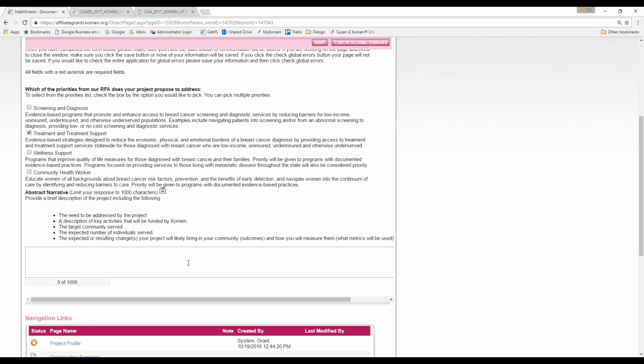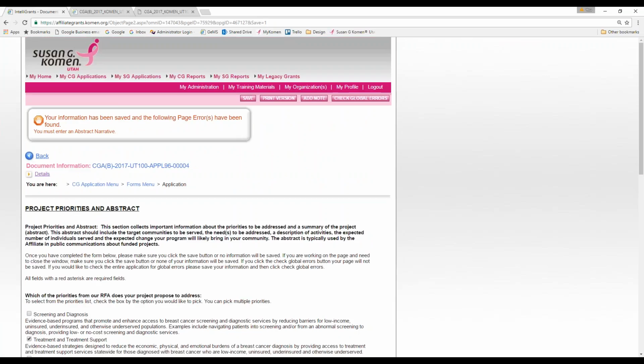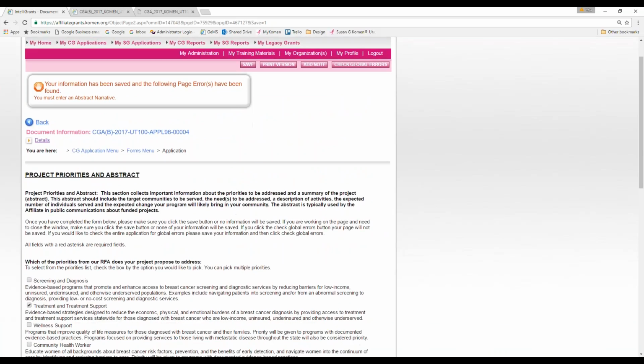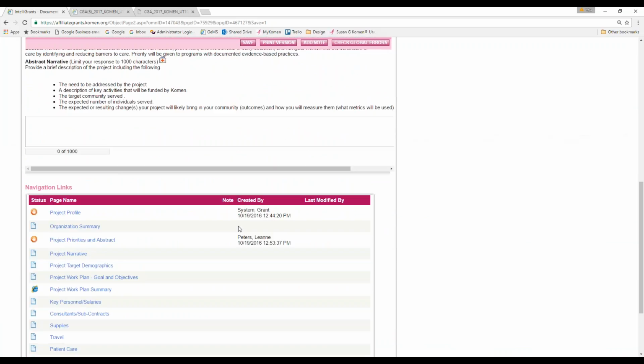So make sure that you spend some time crafting something that's straightforward and direct, full, no errors, no typos, things like that, and really describe how great you all are. So that goes there. I'm going to go ahead and save just so you can see what it will do, because it's going to tell you, hey, you've missed some information. So it will automatically tell you that you've missed something on this page and what it is.